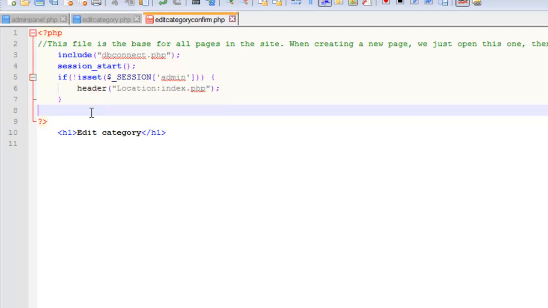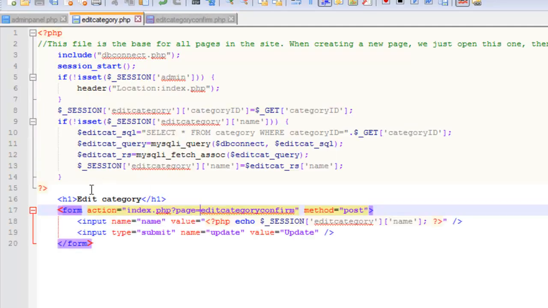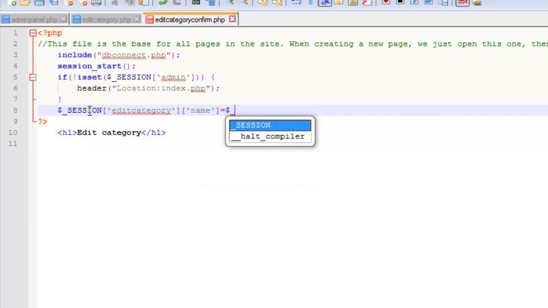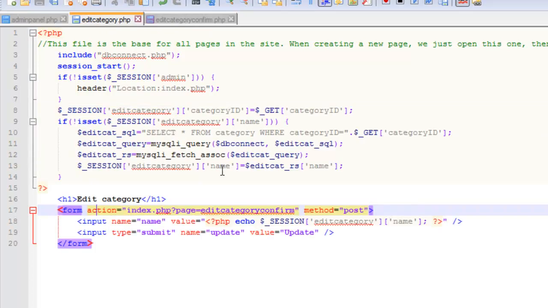Now, what we're going to do is, when this form from our edit category page has been posted through, we're actually going to reset the session. So our session called edit category, which is multidimensional, we're going to change the name value to whatever gets posted through from that form. So if we do make a change, it overwrites whatever was already in that session. That way, if we hit back and go back to the previous page, edit category name is already set, so we don't rerun this query, but we do display it in the form.